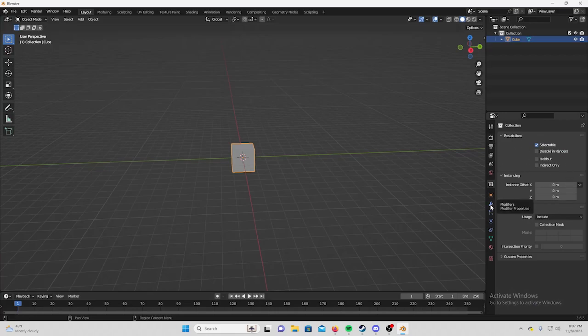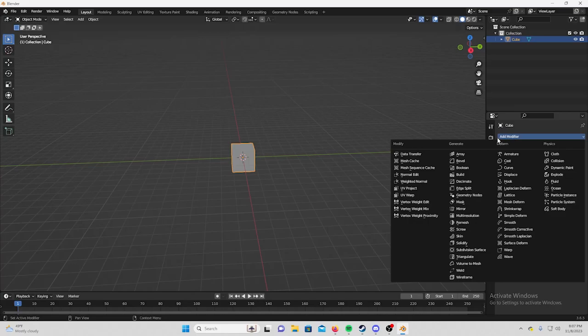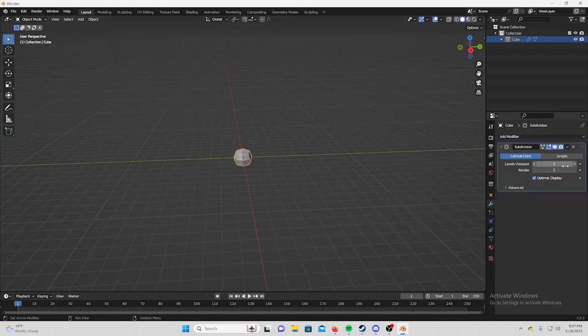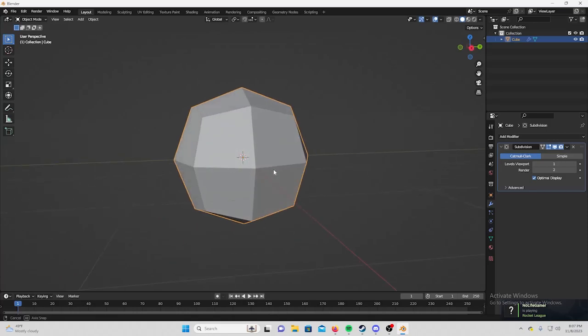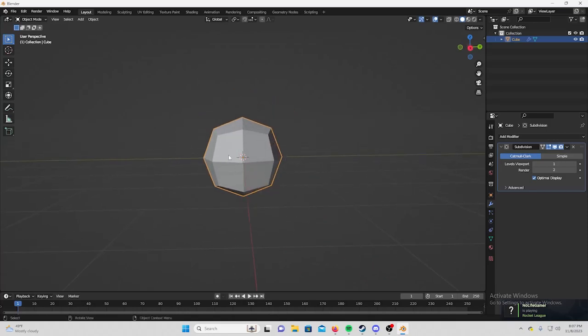We basically just want to go down to the blue wrench, the modifiers tab, click on add modifier, and in this generate tab, we want to go all the way down to subdivision surface. And basically what our subdivision surface does for us is it breaks up our cube, what was our cube, into more segments.